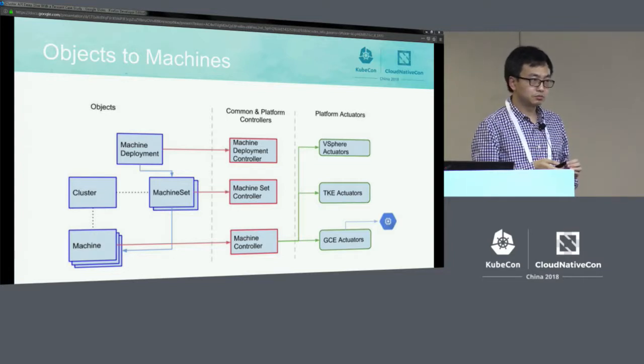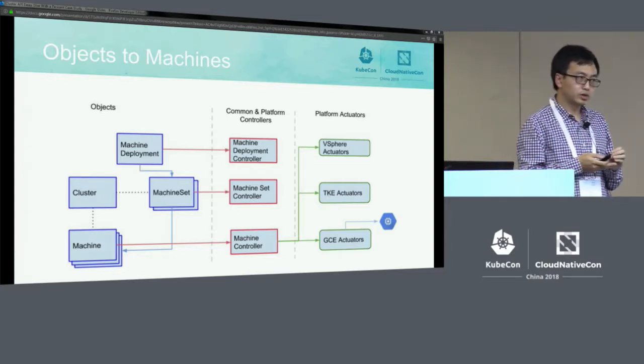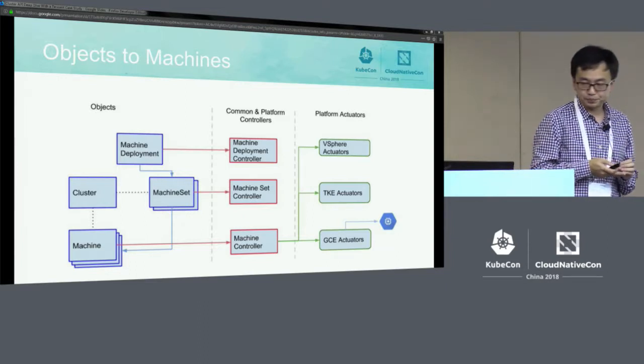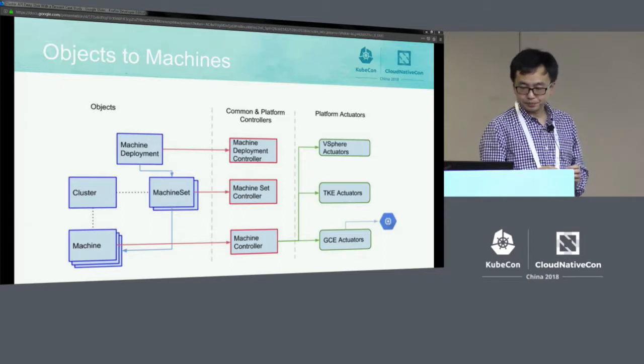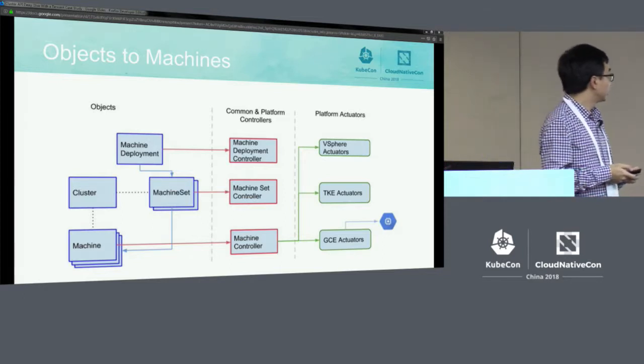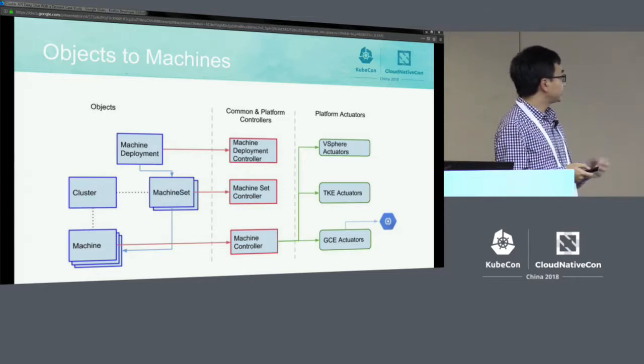For example, when we add a machine, what changes it makes to the cluster, or if we delete a machine, what changes it may bring to the whole cluster. If we want to upgrade its node or upgrade the system from a previous version to a new version, what changes it might bring to the whole cluster.